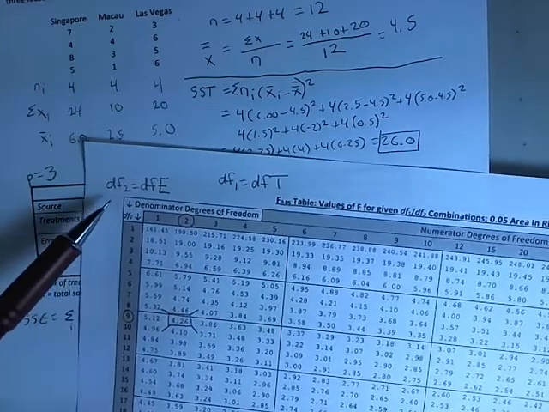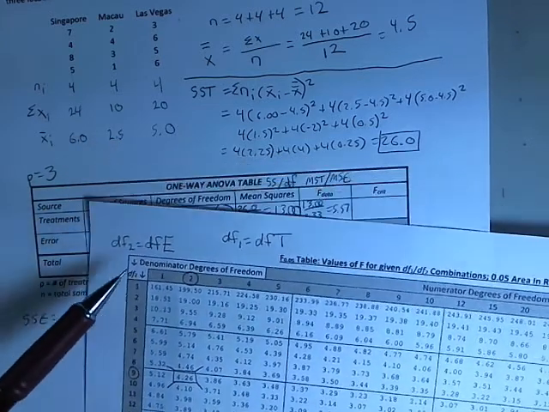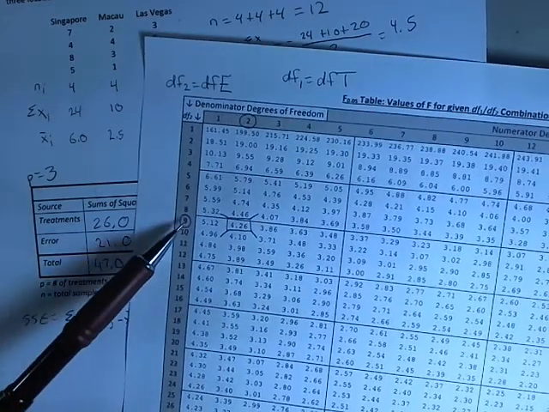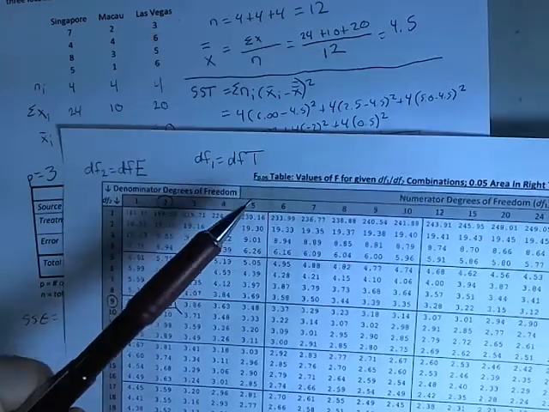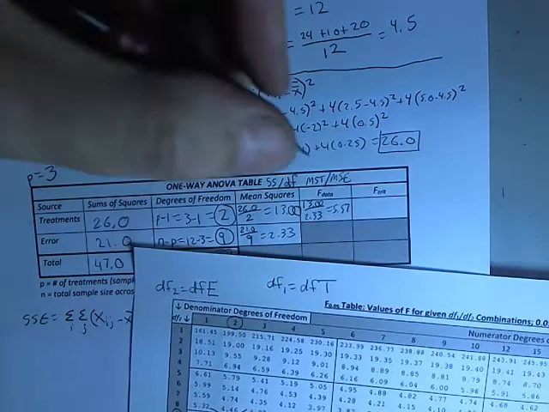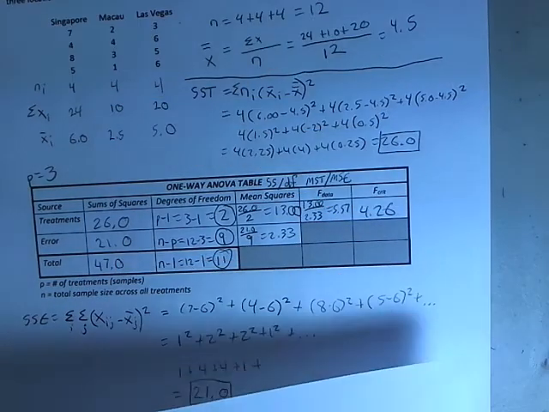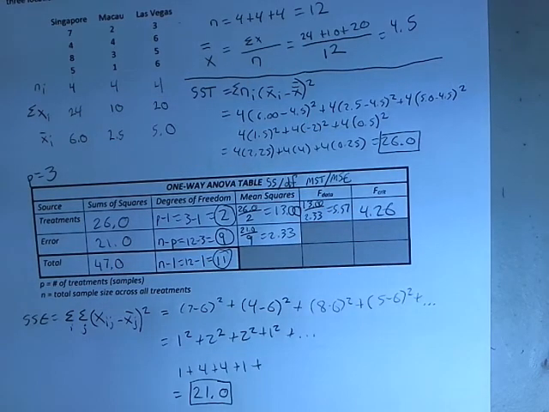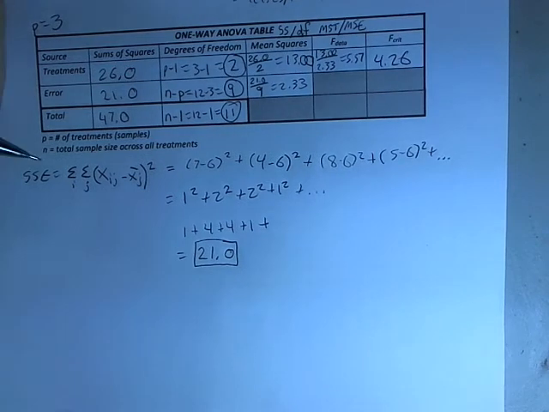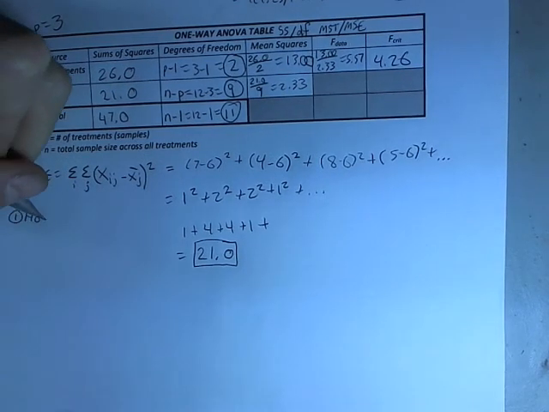DF2 on the F chart is the denominator degrees of freedom. That corresponds to the degrees of freedom error, which in this case is 9. So I line up 9 there, line those two up, making sure I'm on the 5% alpha chart, and I get a critical value of 4.26. So I'm now all set to set up and run my hypothesis test for this problem. So let's go ahead and slide this sheet up a little bit, and we'll perform the hypothesis test for this.